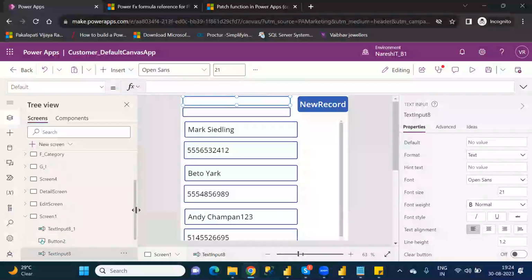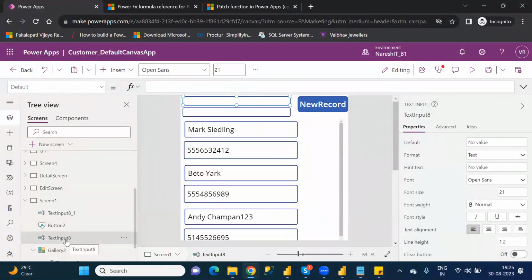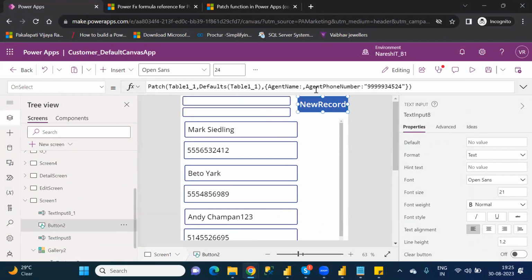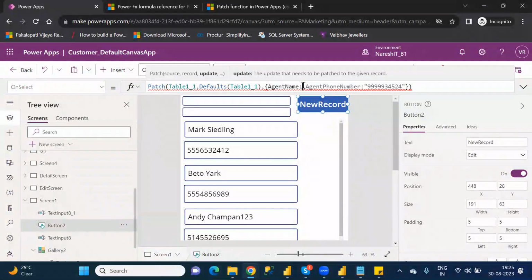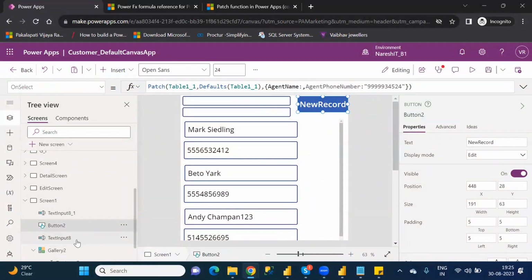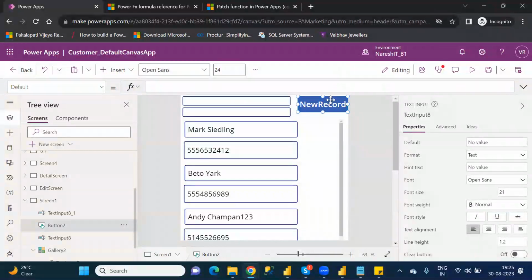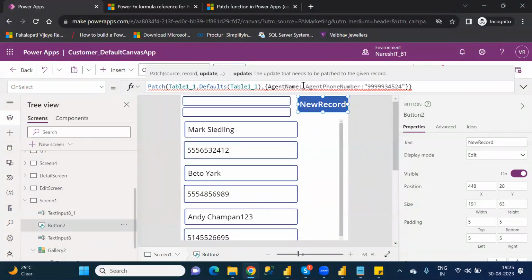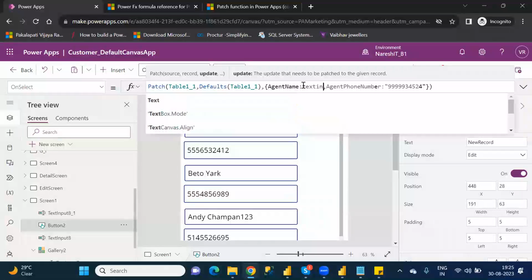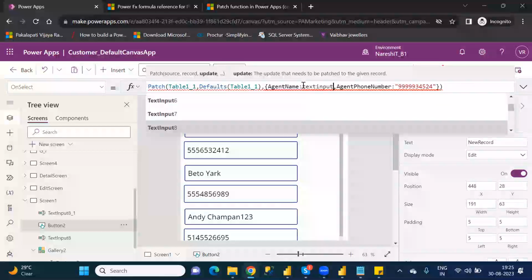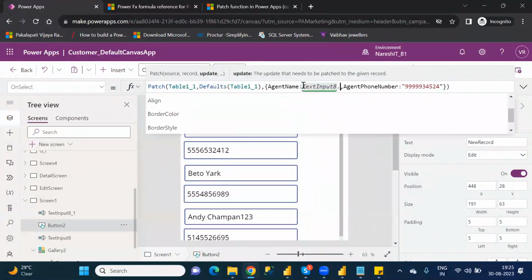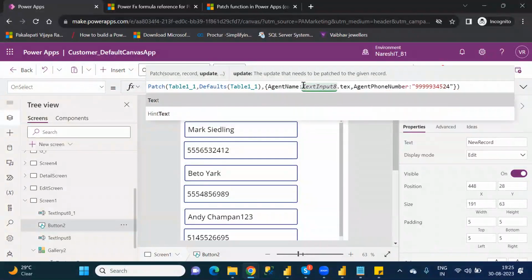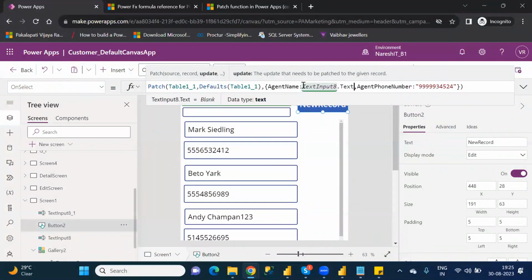What is the text box here? See, Text Input 8. So in the agent name, Text Input 8 dot Text, that value.